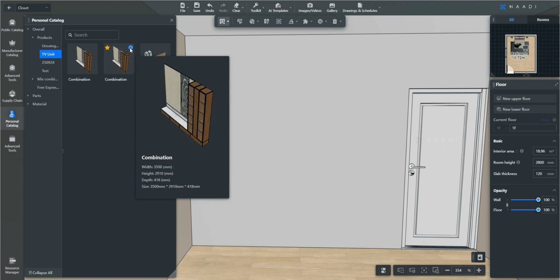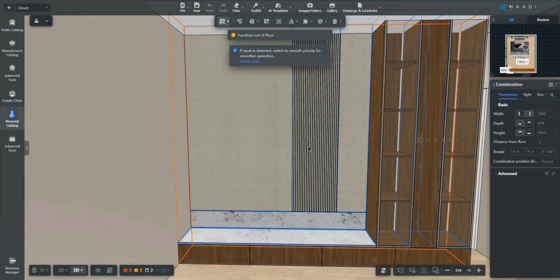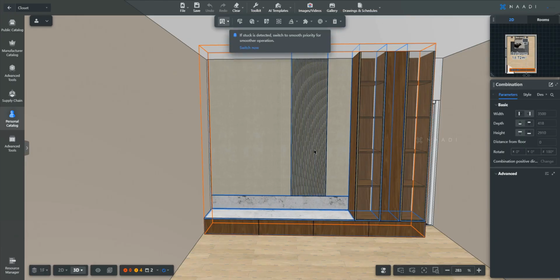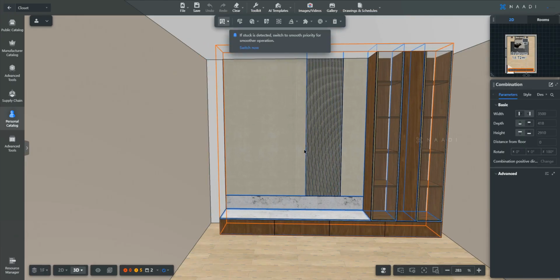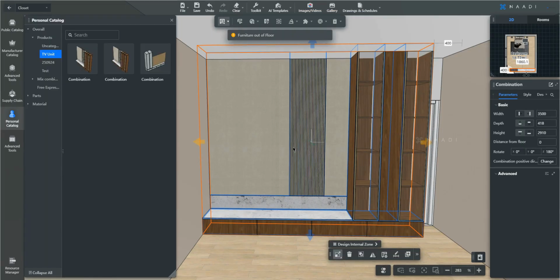So now can you see? Just click it and place it in your project. This TV unit will precisely be placed here. Okay, right now if you notice, the floor height of that project and here it is different. So there is this difference here when it comes to the overall height of this cabinet. But no worries, like I said, once you place your cabinets here, can you see once it is placed, this entire thing is in a group.